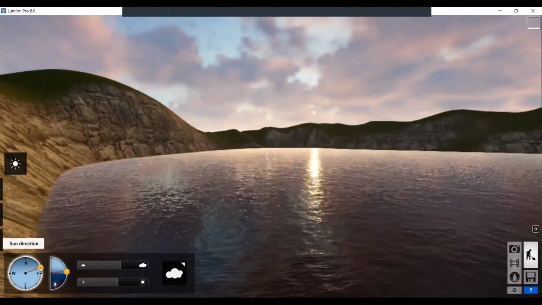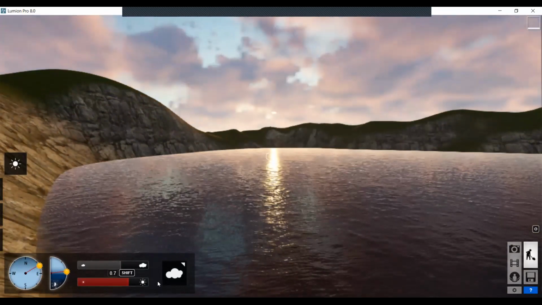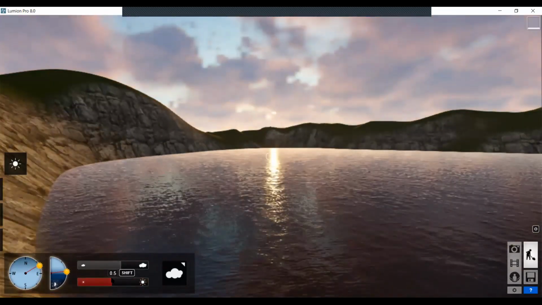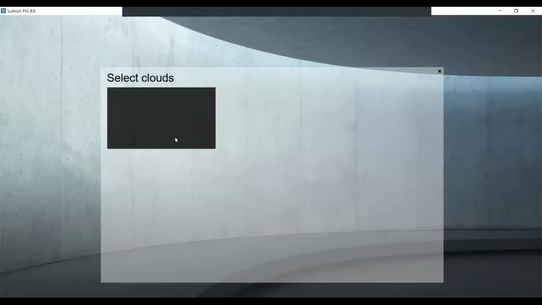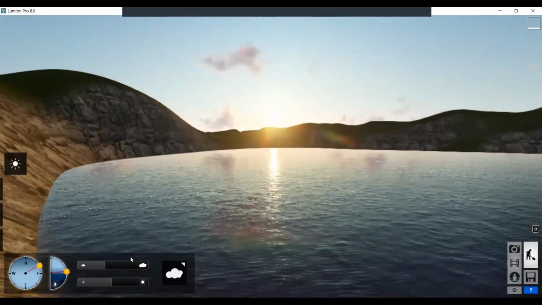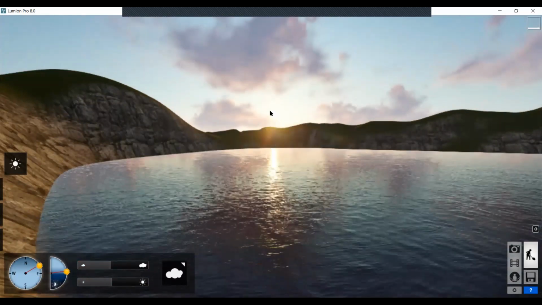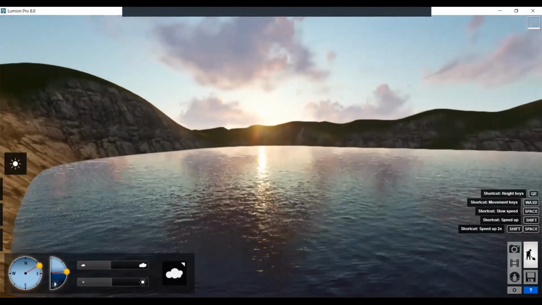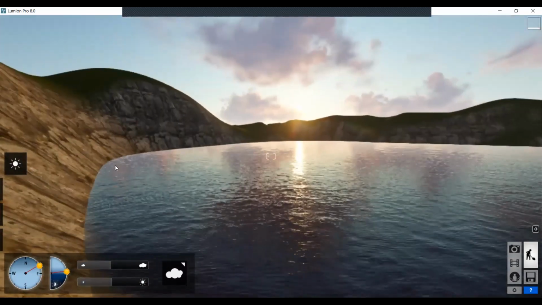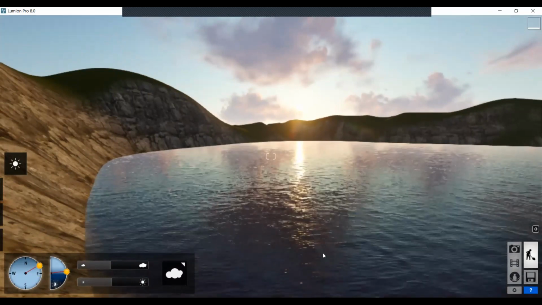So basically, I'm just going to set something like this, and the sun brightness, I'm just going to reduce something like this, and the cloud, I'm just going to change it. I'm not seeing the sun because of the cloud there, so I'm going to reduce the cloud a little to see some sunlight. So we have created a landscape, and also we created water for it.